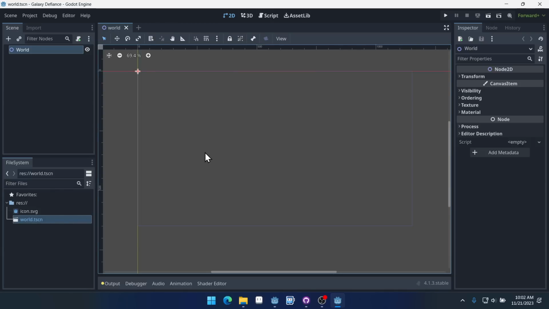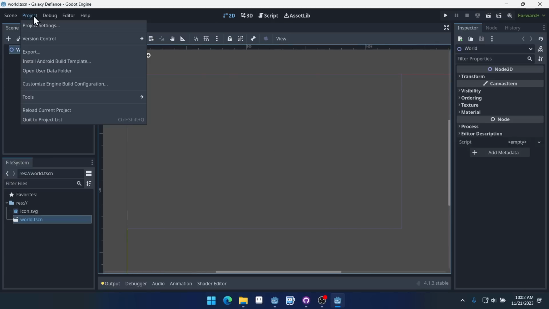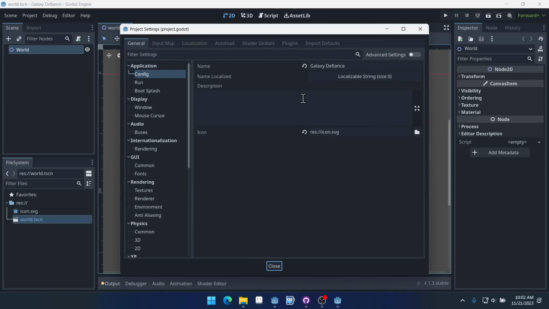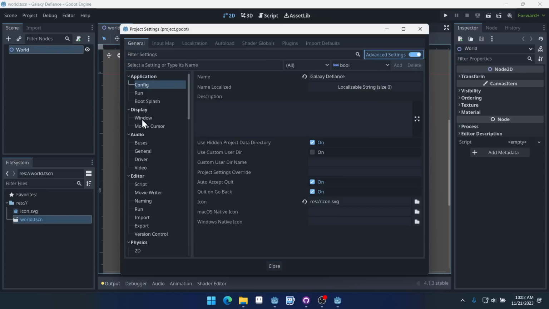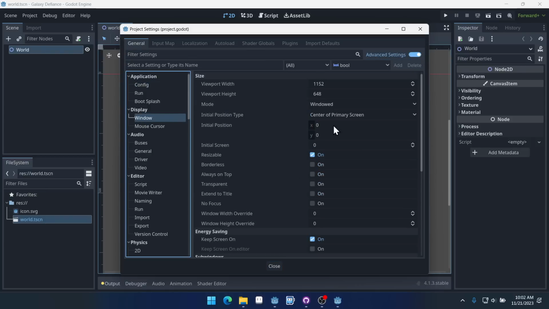Now we need to adjust the project settings because our viewport size, our window size, is not correct. So we'll go to project settings. Now we'll need to turn on advanced settings. By default, Godot has basic settings on. We'll turn on advanced settings to display window.